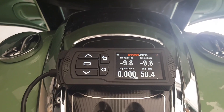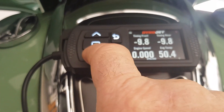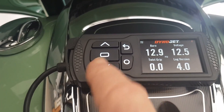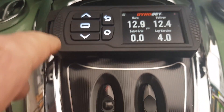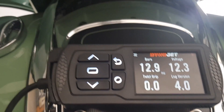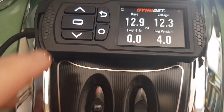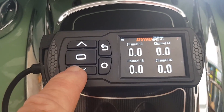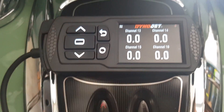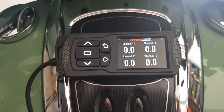There you have it, I hope you've enjoyed it. Even with the engine off it still shows the barometer and the voltage. When it was running the voltage was 14-something volts, which is what the alternator is supposed to be doing. The other readings aren't shown because it has to be running. So there you go — cheers.